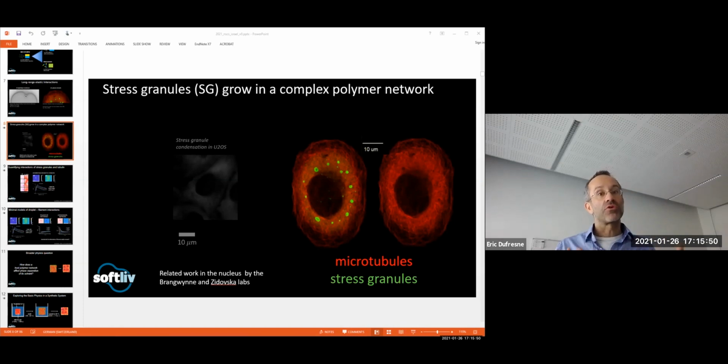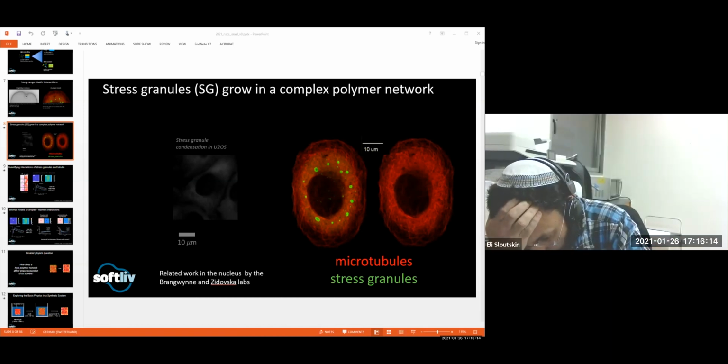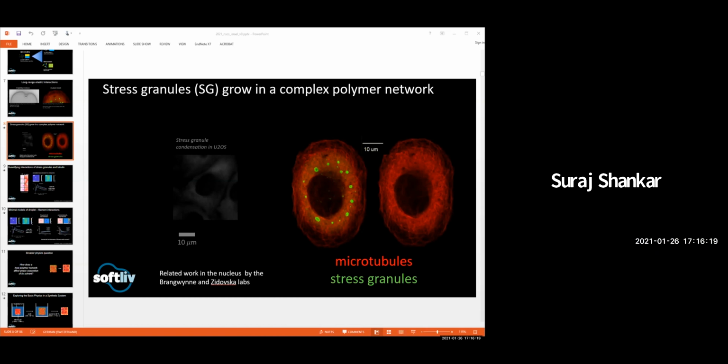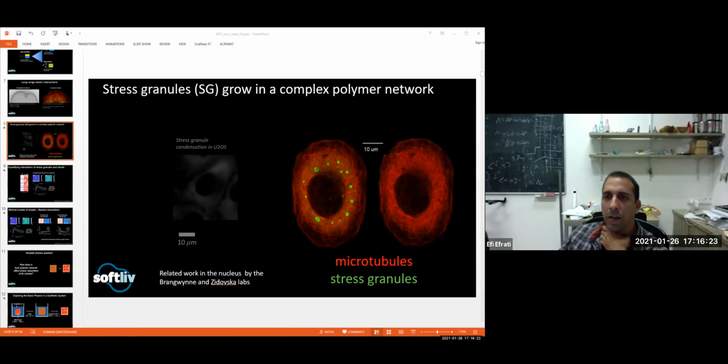For us, Tom is doing this work with microtubules in my lab. What we really want to get to is a point where we can actually measure how microtubules are deformed by these droplets, especially if we move to super resolution methods. There, I think we'll be able to make statistically significant statements about the local environment of a droplet and relate it to its growth. I see two hands, Matilda and Matan have been waiting for a while.